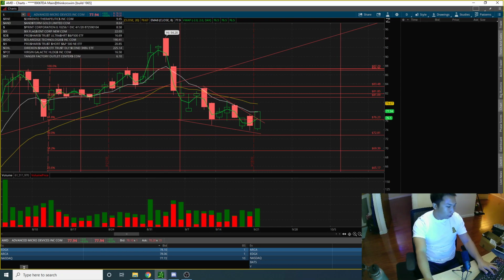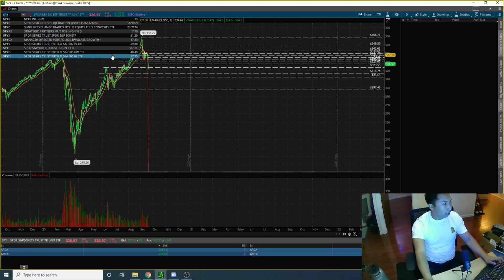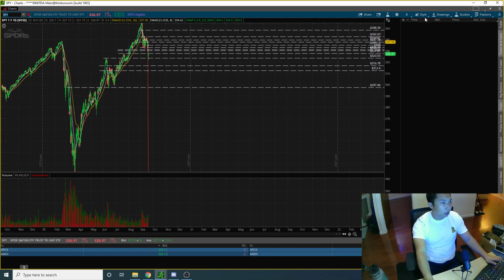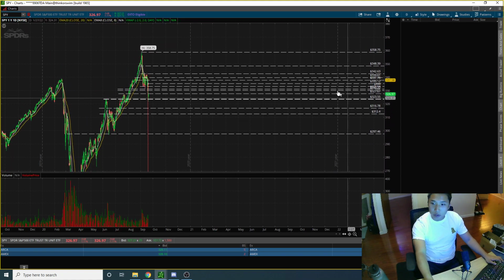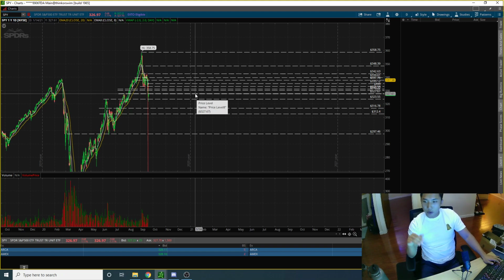But we have, like for SPY, I like to make sure I plot everything as a daily level because again, I think these are way more important levels than intraday. So I make sure that they're all plotted. So I know whenever SPY makes a bounce, I want to make that bounce play with it on another stock. Because remember, you always want the general market to support the direction that you're in. So you wouldn't want to play a put against a strong bullish market. You wouldn't want to play a call against a strong bearish market.